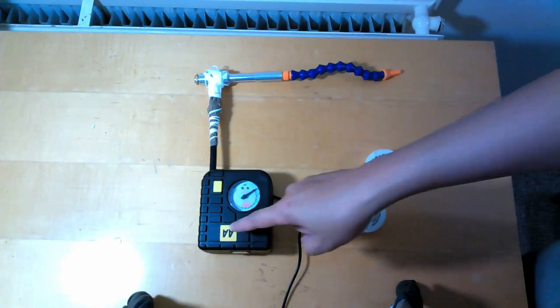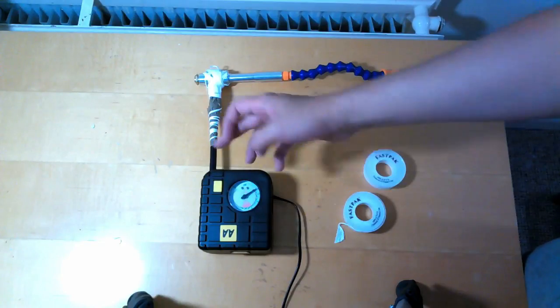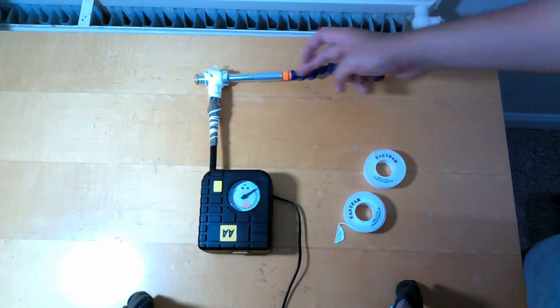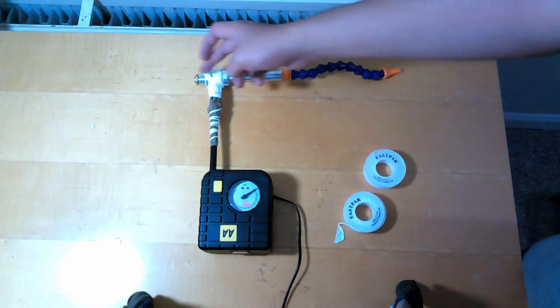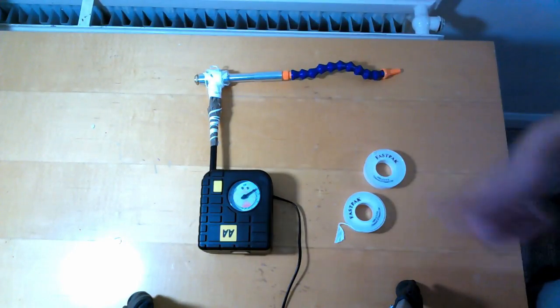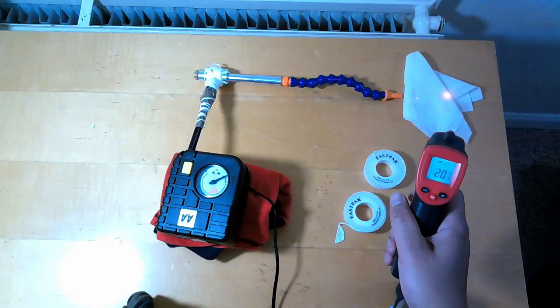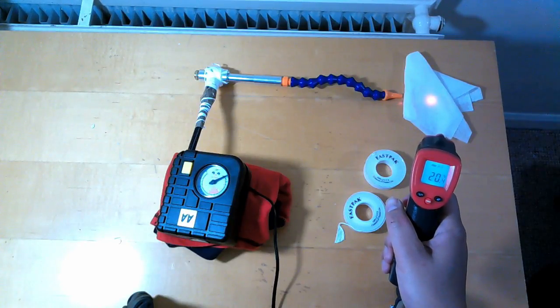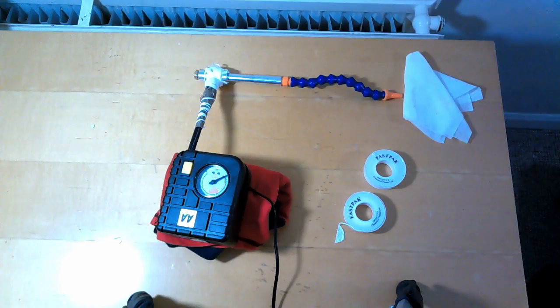Okay now what we'll do is we'll run the compressor. It will send the compressed air down the vortex tube opening and that will create a hot stream and a cold stream, one end warm stream the other. To capture the temperature difference I've got a wet kitchen towel the temperature of which is about 20.1 degrees. I put the inflator on the cloth to reduce the noise.